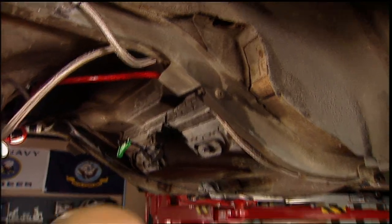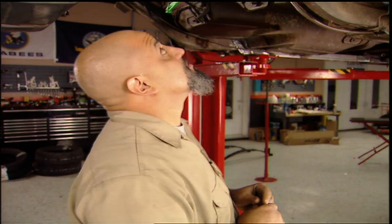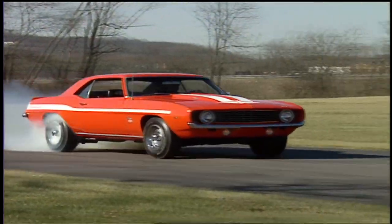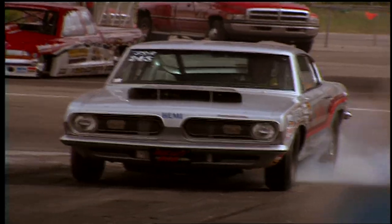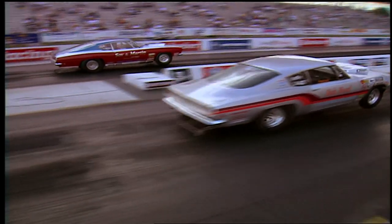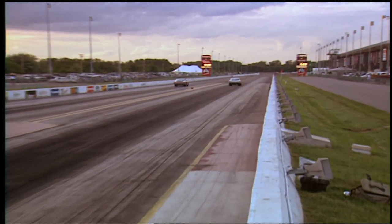We have a few different ways we can fix this — we can mini-tub it, put a three link or four link in it, or even ladder bar it. But those mods are really hard to hide, and I don't want to cut up old blue hair that much. Back in the day, the big yellow traction bars were the norm. They were great for keeping the axle where it was supposed to be. When you're nailing it, the rear end wants to twist upwards, and Mopar racers back in the 60s had the most problems with that. So they came up with a solution — the super stock spring.